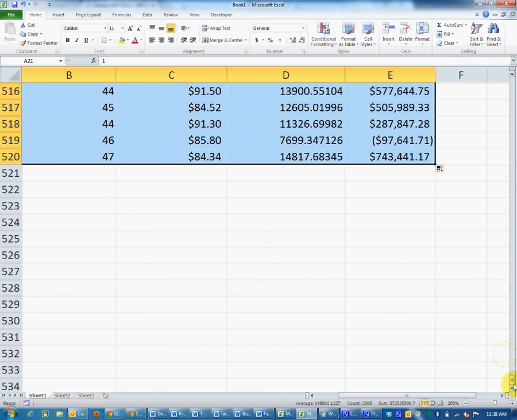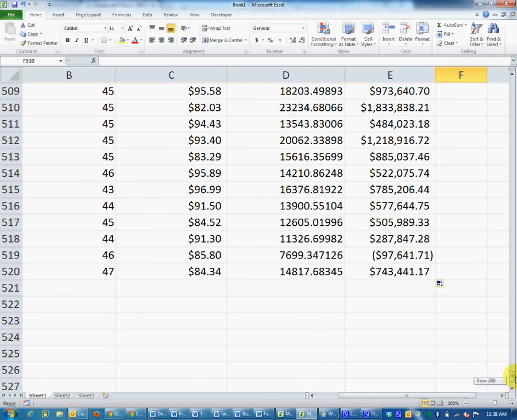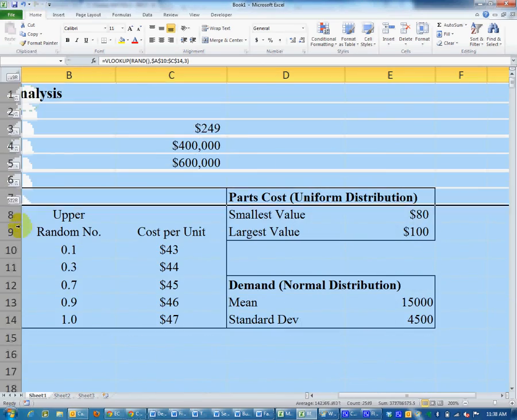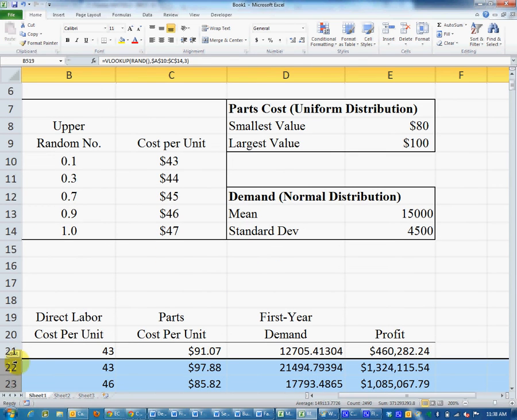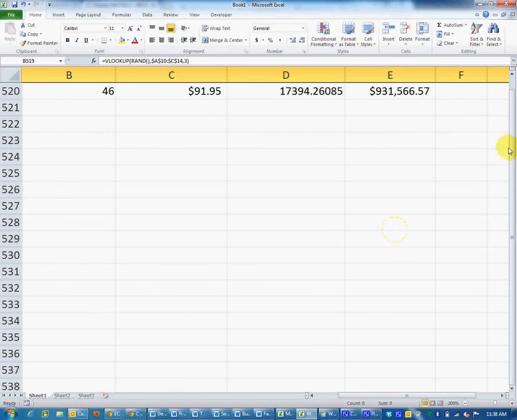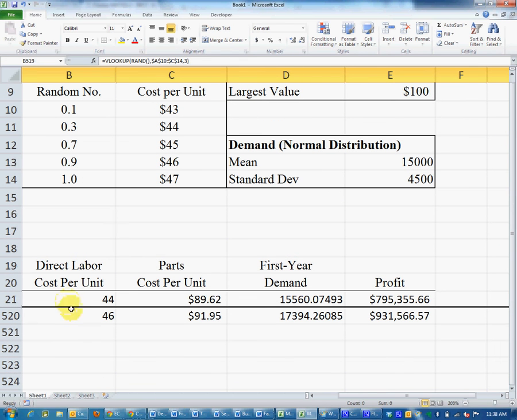Now I'm going to show you a little trick so you can keep your whole sheet open. I'm going to highlight row 519 to 522, right click, and go to hide. What that does is it allows me to still see everything. My first row and my last row are visible, and all the rest are hidden. They're still operational, but hidden. That way I can still see everything while I do my other calculations. You could hide them all, it wouldn't matter.